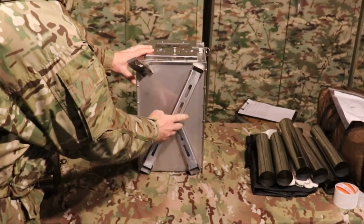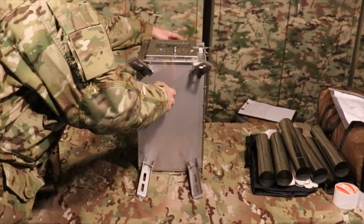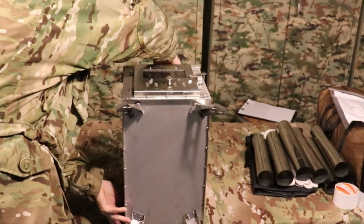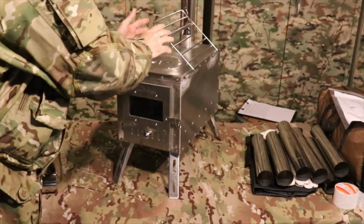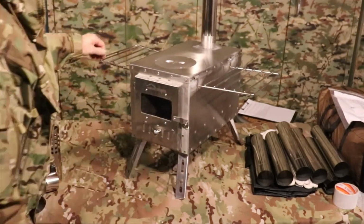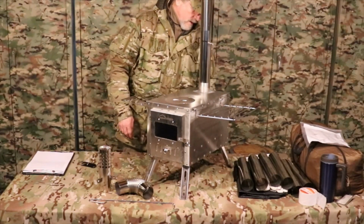They do not lock into position, but that is a very snug fit once it's in this upright position. Like I said, this thing ain't light. Here we go. We'll go ahead and pull back and let you see the whole thing. Yeah, I like these legs. I like these legs a lot.